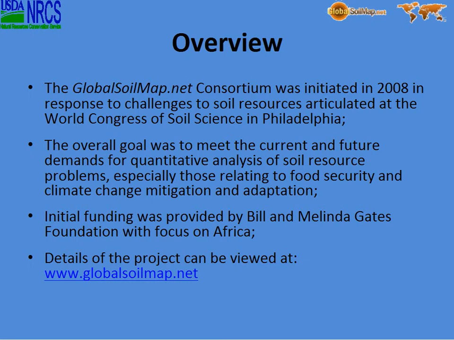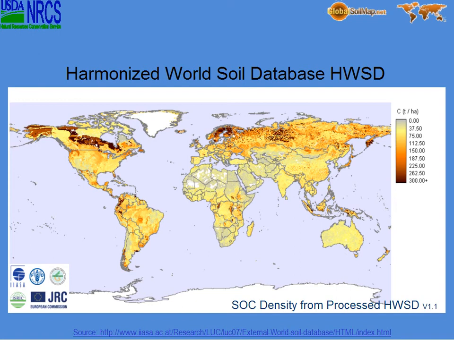So the next slide gives you an idea of the kind of information that we have on a global basis. This is a very coarse resolution data set that was developed by FAO. And Zamir, what is the resolution of this? It's a polygon-based map, and it's probably in the neighborhood of 1 to 1 million or so. 30 arc second, 1 to 5 million. So it's a very, very coarse resolution data set.